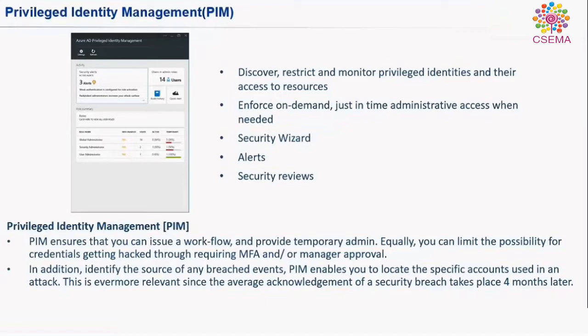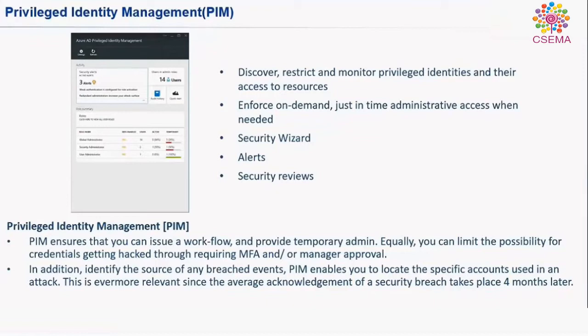PIM actually records this, and then it will locate that specific account, like we talked about earlier. So that becomes even more relevant. Today there is research which says it takes about 4 months to acknowledge an average security breach. So this is what PIM actually is about.